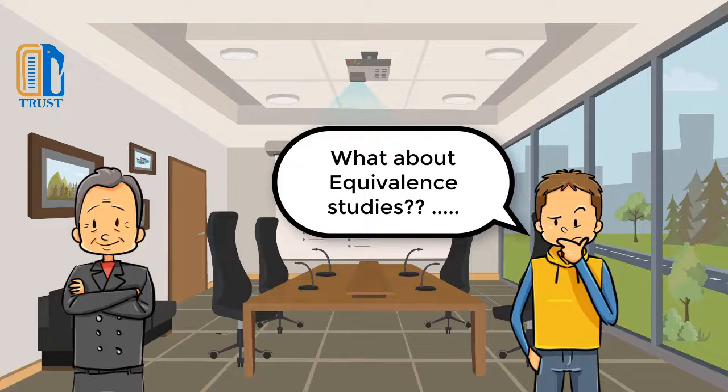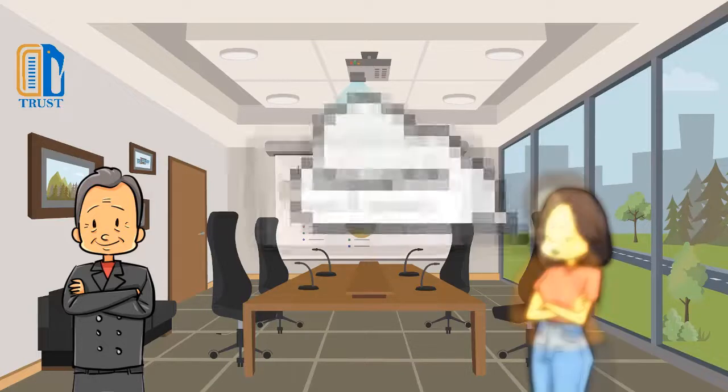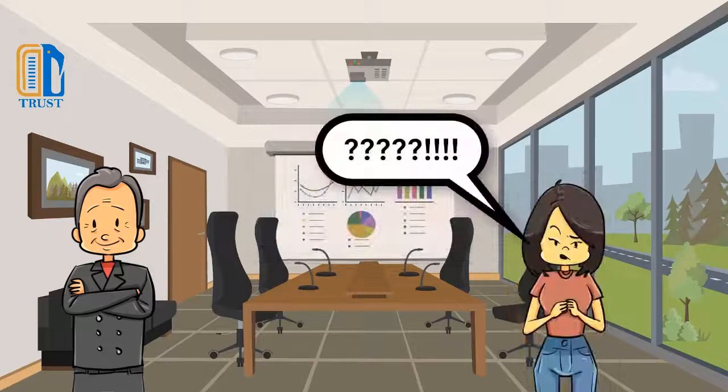From their name, those studies aim to prove that both treatments are equal. Equal? How can we look for something that does not exist? Moreover, what about the literature flooding with the third type of study design known as non-inferiority studies? Concluding that treatment A is not inferior to treatment B. Doesn't this mean that both treatments are more or less equal? Again violating our number 1 rule.